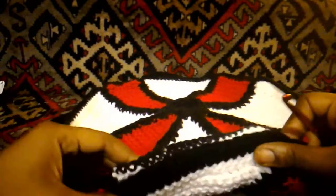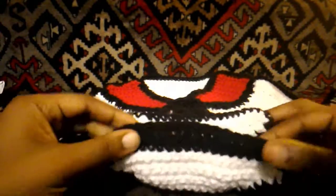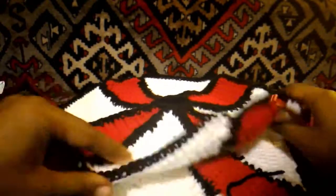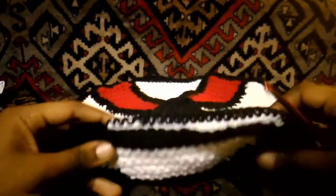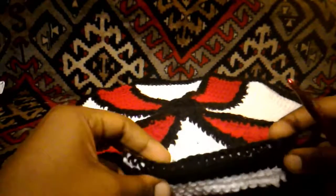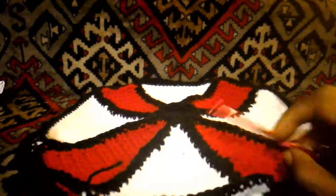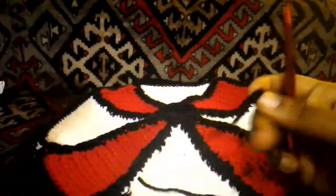Now, you can either make sure you line them up properly. Don't line it up to the border, line it up to the triangle, because you don't want to have them in the wrong places and one's in red. Make sure the white triangles with the white triangles, and the red triangles with the red triangles. And you're going to use your needle, and you are going, hold on, let me show you. You can do this, you're going to do this with your 6mm hook.